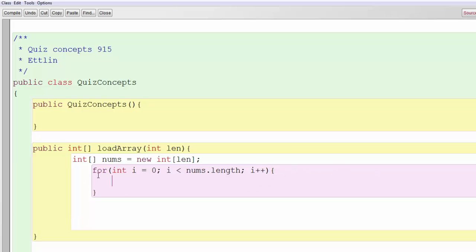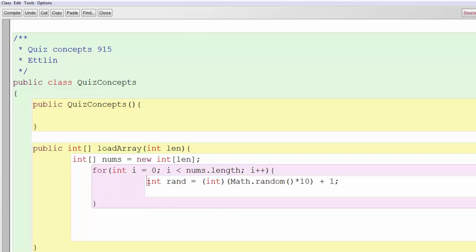This is going to traverse the array. This is going to go through every element in my array, and it's going to do whatever I want it to do. In this case, I'm going to load it with a random number. I want the random number to be generated inside the for loop, so every time I come back into the for loop, I'm going to create a new random number. The random number is going to be an int, and this, remember, is going to give me a double between 0 and 9, and I'm going to cast that as an int, and then I add 1, so that will give me an int between 1 and 10.